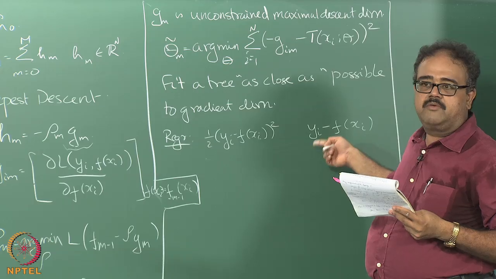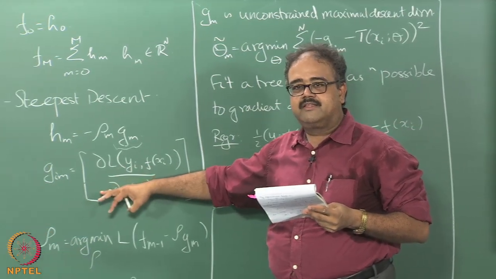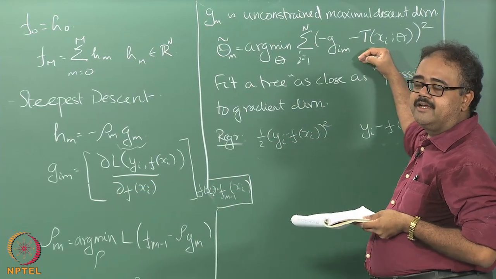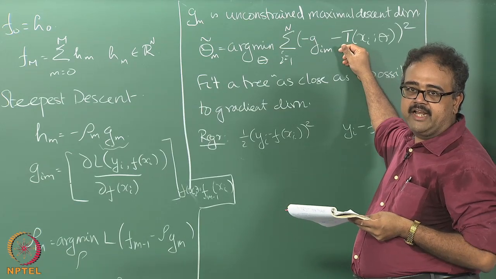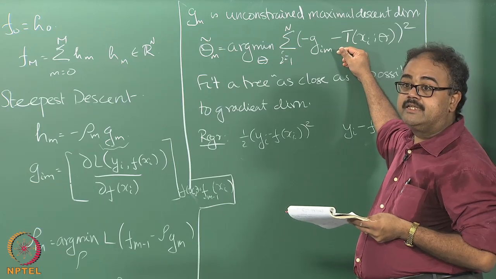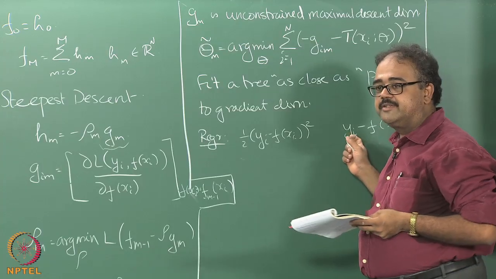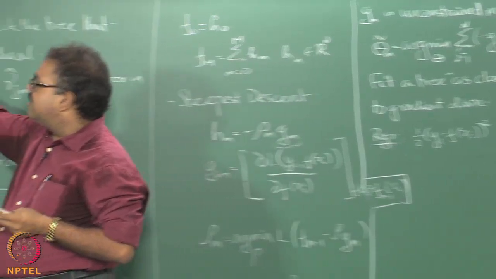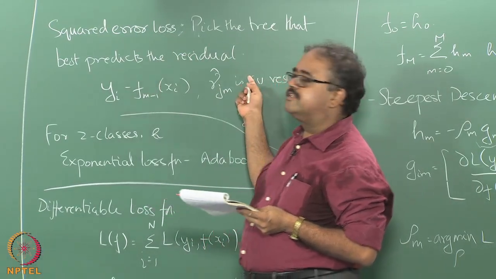correct. So now what happens if I am doing regression with squared error loss function and I am trying to do this gradient boosting, right. So I am trying to build a new tree that predicts the direction of the gradient. What do I end up doing? I end up predicting the residual. This is the residual, right. So I end up predicting the residual, and here what we said, if you are doing the squared error loss, pick the tree that best predicts the residual.